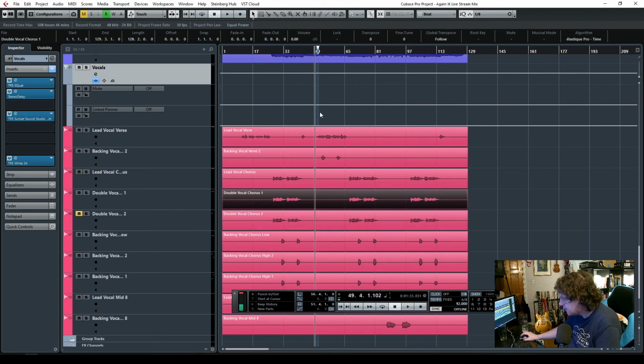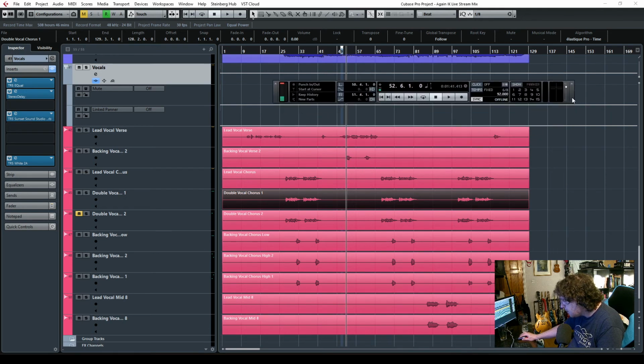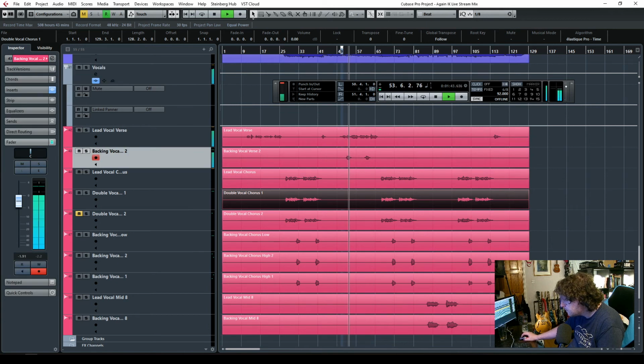Right, I'm just going to quickly check these backing vocals in the second verse, and I'm going to have a listen through to the middle eight vocals. What am I doing there? That's in there. I'm just checking they're all in.